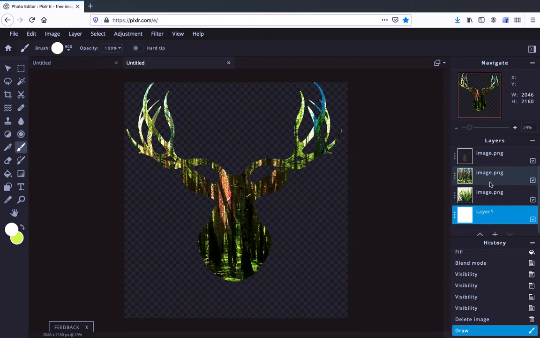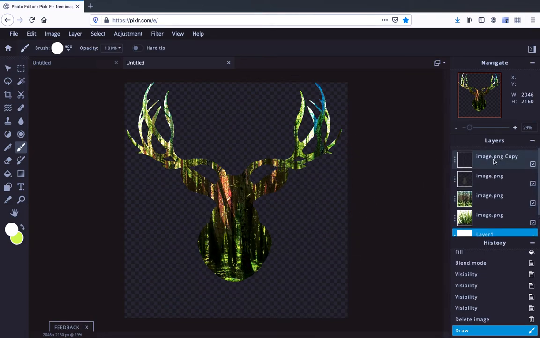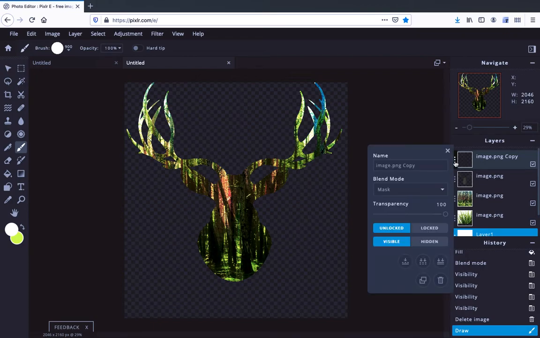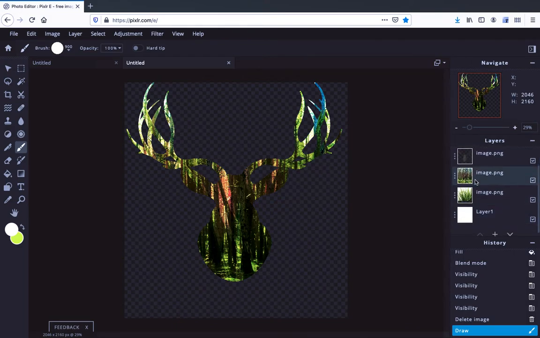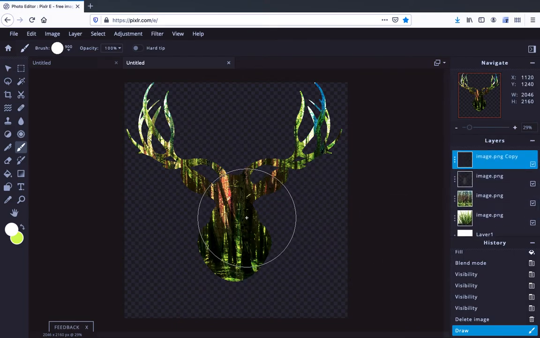And the reason for that is we have this deer head up here, if you'll recall, and it's set to mask. So the white in this layer is only showing where that deer head is, which is this shape right here. So all the white I'm drawing is behind all of this stuff here and won't show outside of the deer head. So how do we get that white to show on the background of the deer head? Well, we use blend modes.